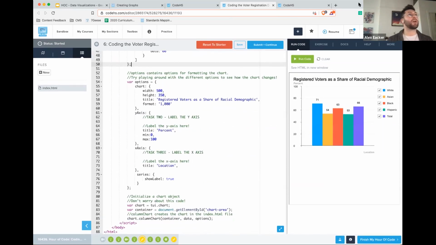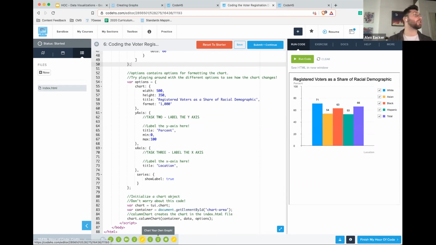Now, because we are technically out of time, I just want to show you what we would have done as a way to encourage you to continue playing around with these different tools. The activity that you can go to next would be the chart your own graph activity.